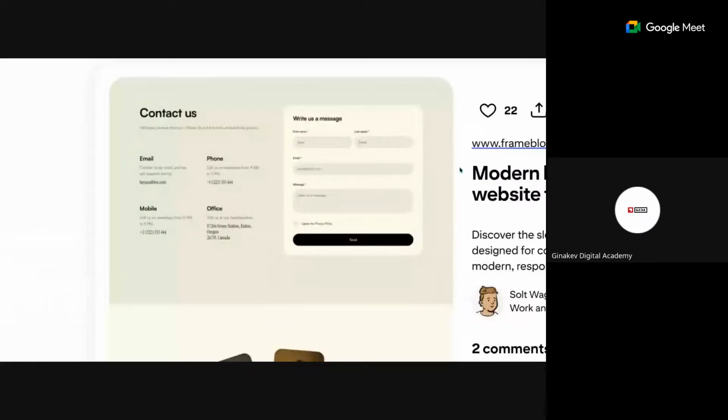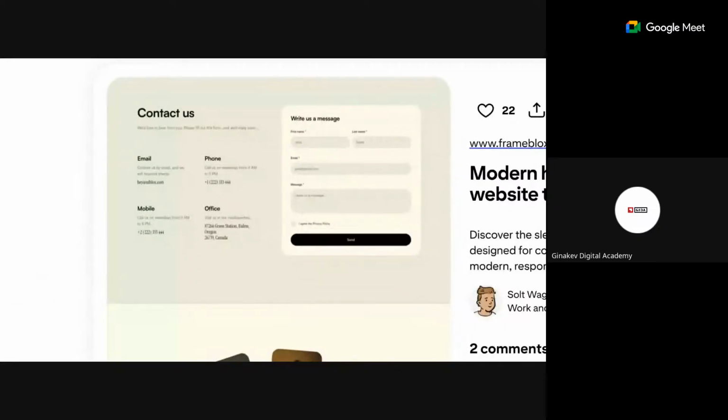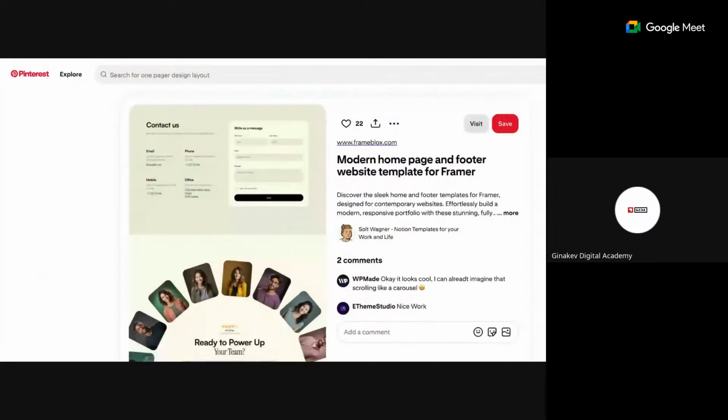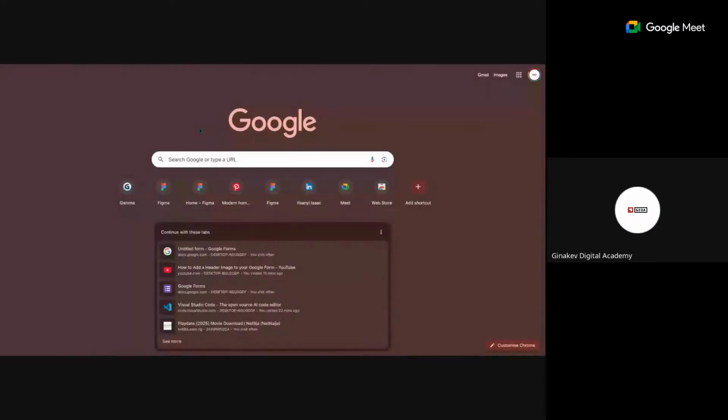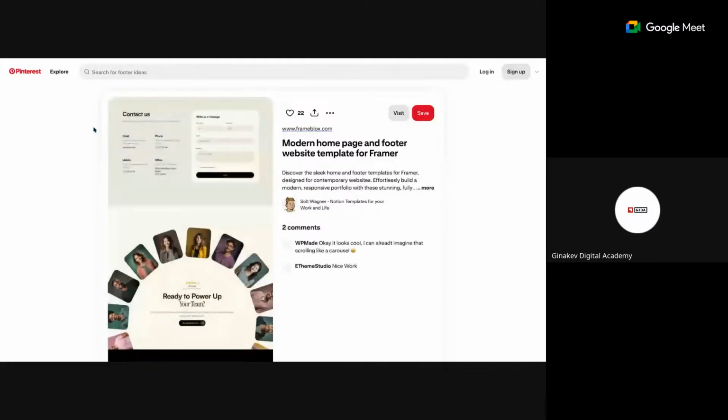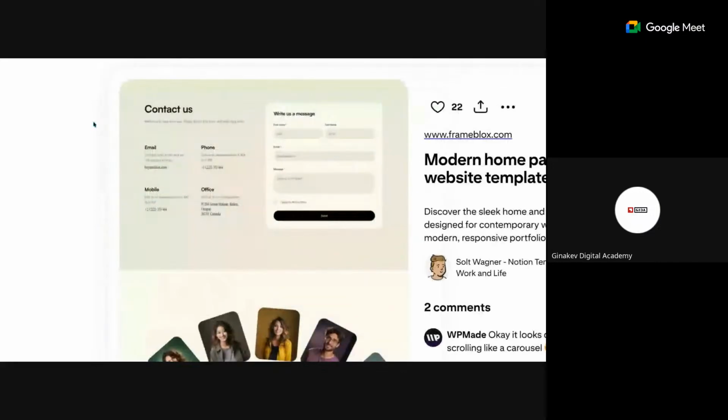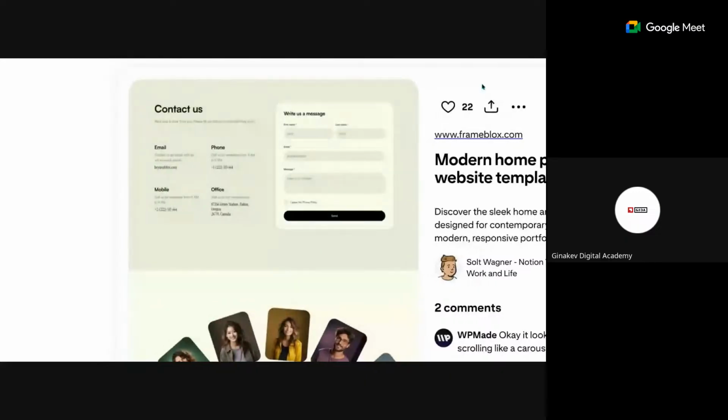So here we have a contact us screen that I pulled up from Pinterest. Can anybody tell me any of the principles from last week's class and this evening's class that has been applied here?